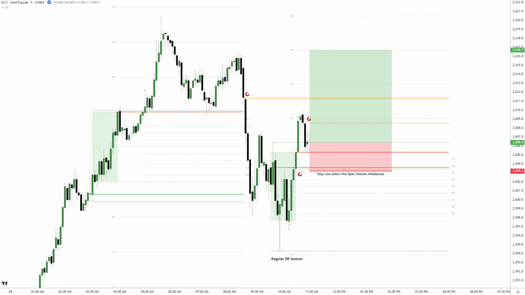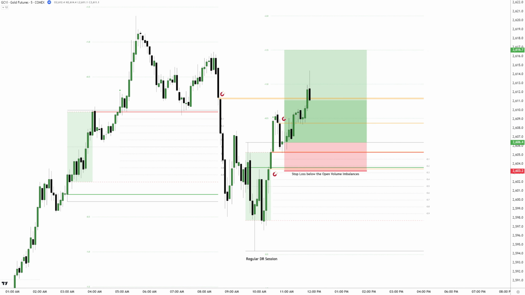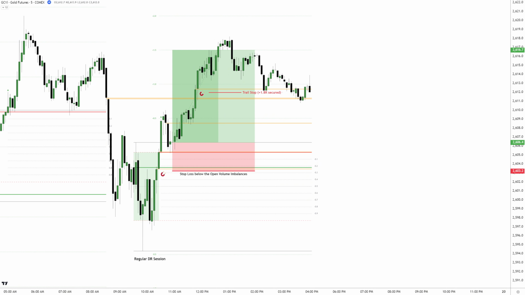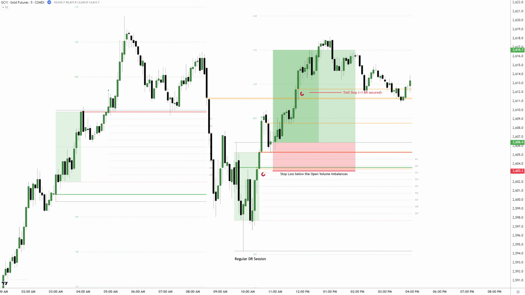If you enter here, consider including the lower open volume imbalance in your stop loss, as it almost matches the opening price. This setup still offers 3R if targeting the plus 1.5 standard deviation level. If an open volume imbalance sits deeper in the range, let's say here, using such a wide stop wouldn't make sense. As price moves away and reaches the one standard deviation level, it creates a new open WIB, giving you a possible level to trail your stop loss before reaching the target.